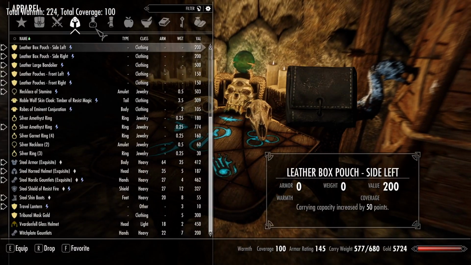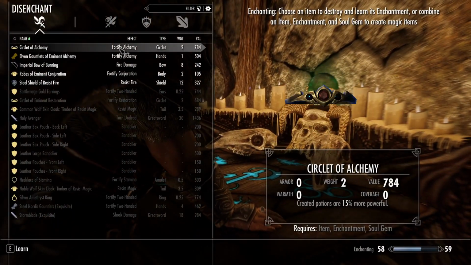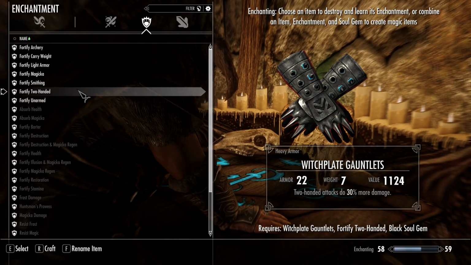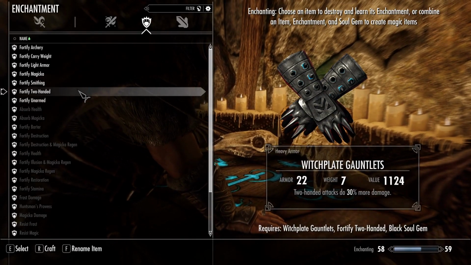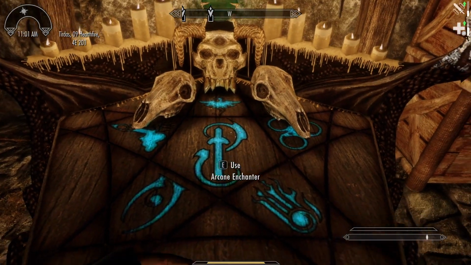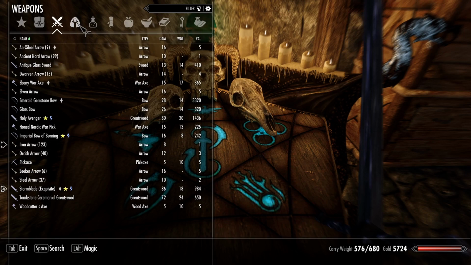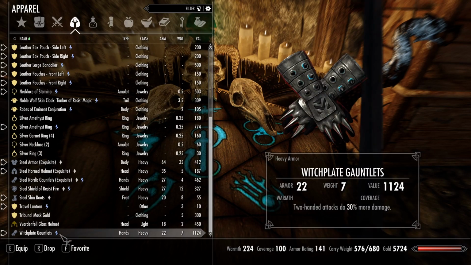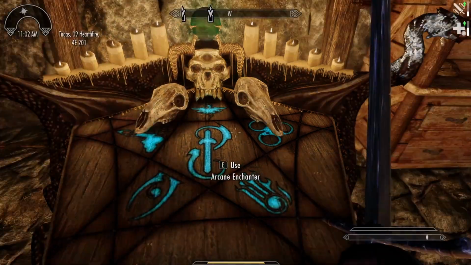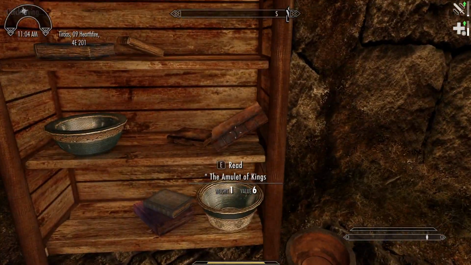Yep. Okay, let's do this. Potion of enchanting 9% stronger. I want to enchant these Witchplate gauntlets with the black soul gem and then do fortified two-handed. Yes. Oh, two-handed attacks. Yeah, right there. Two-handed attacks do 30% more damage, and I'm going to put those on. So my sword does what? 86. What happens when I put this on? Doesn't say. What damage is now 95. So that's helpful. Alright, let's go. Let's roll. Let's try to get this done this episode.